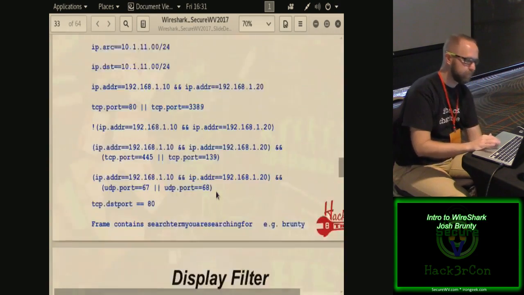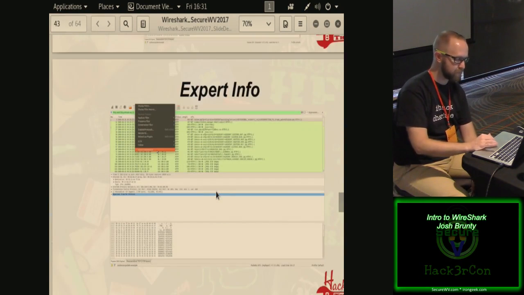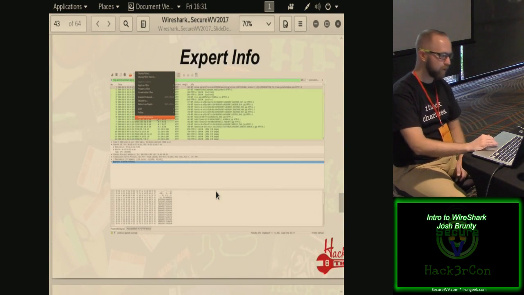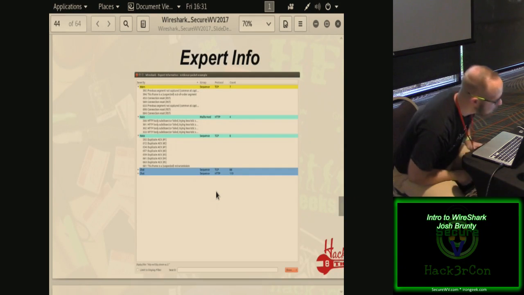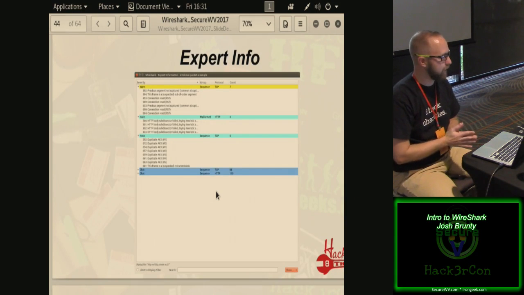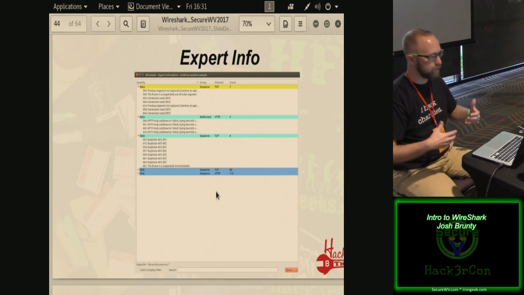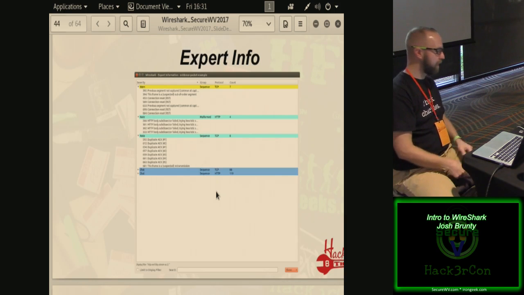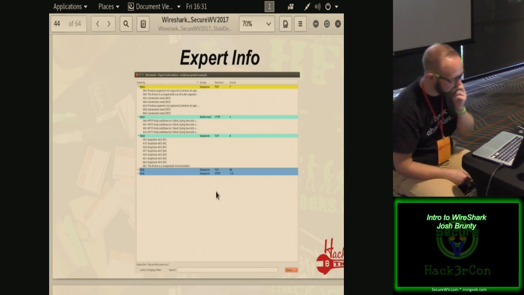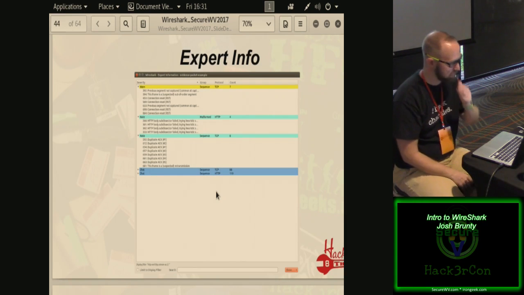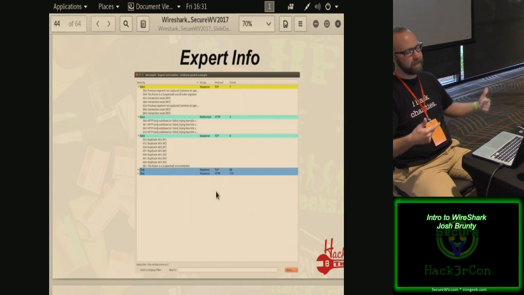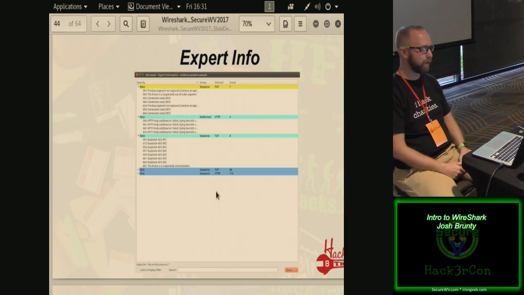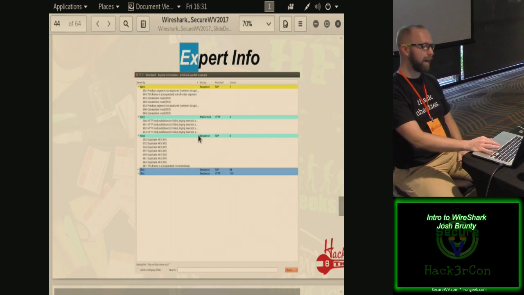Another is the expert information. If you open up expert info, it gives you an idea of some of the anomalous packets that did not come through okay. So this shows you whether the packet came through as malformed or as it was supposed to. I've seen very few packet transmissions where this has happened, but sometimes packets that have been infected with malware will come through malformed.